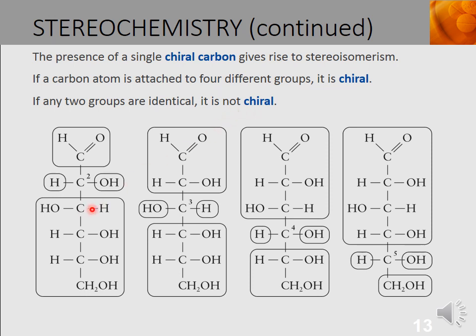Here, we see 4 different groups: OH as group 1, aldehyde as group 2, and this is the 3rd group, and this is the 4th group. Again, in this structure, carbon number 3 is also chiral. It contains an OH group, another group, there is another group, and OH and a proton. That way this is chiral.